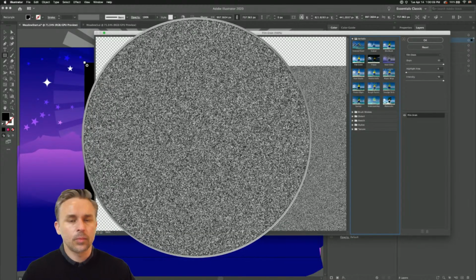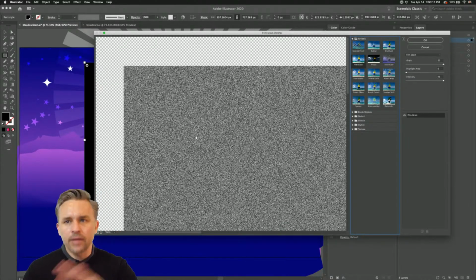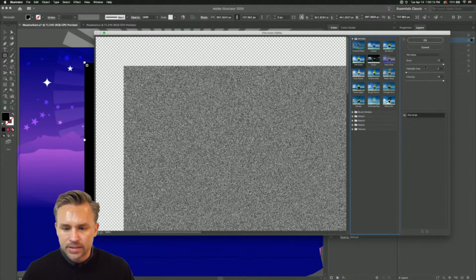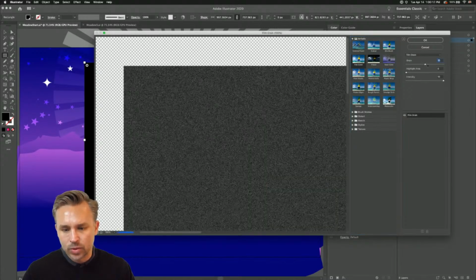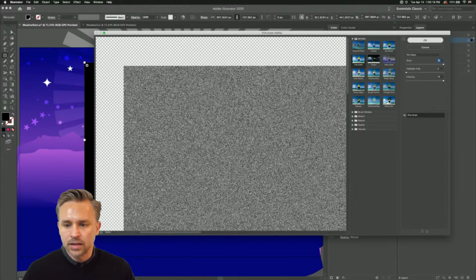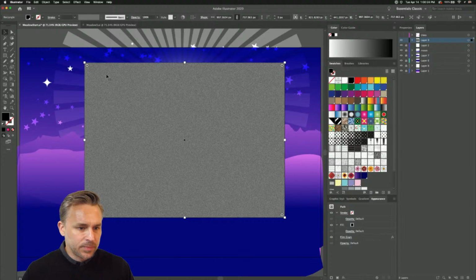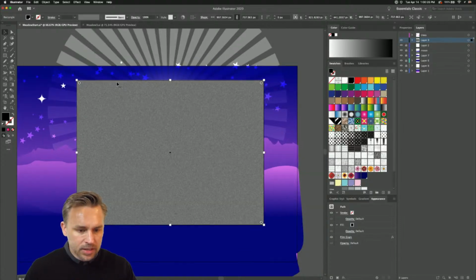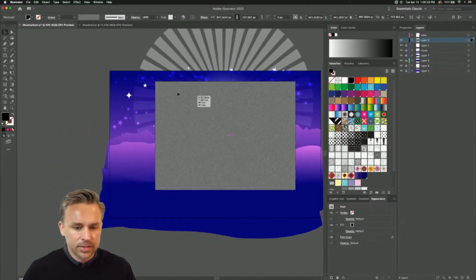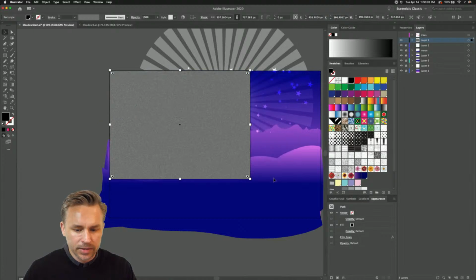So this is what I'll do, because I don't want to make it look like everything that you see coming out of Illustrator where it doesn't have any texture, but I'm just adding film grain to this. We can control the graininess as well, right? Click OK. Keep in mind, I could apply this to every object, but really I like to make it a layer over the top of everything to give it just a nice film grain. So putting that over everything, as you can see, taking that down right there.